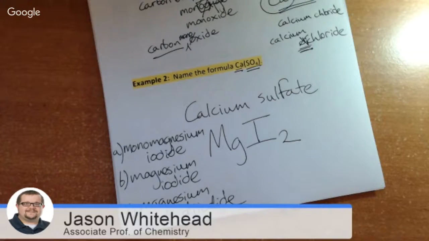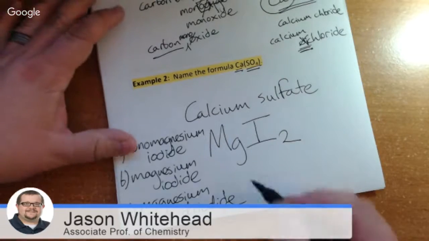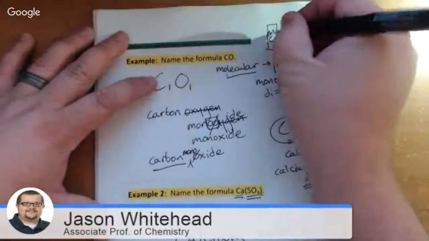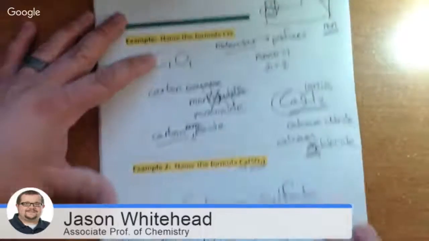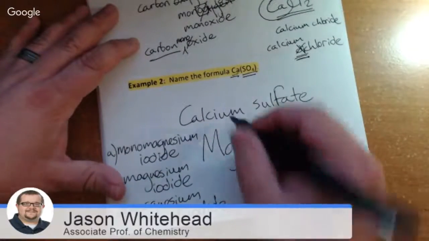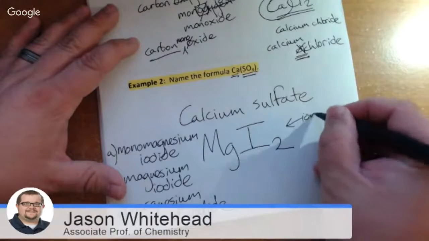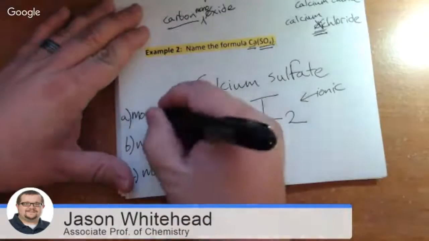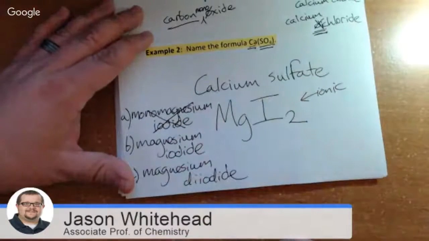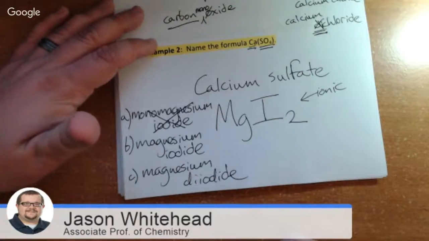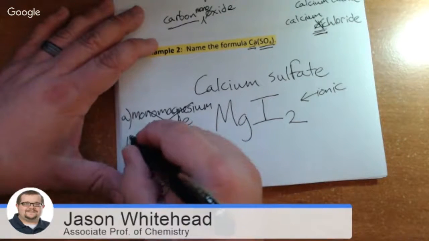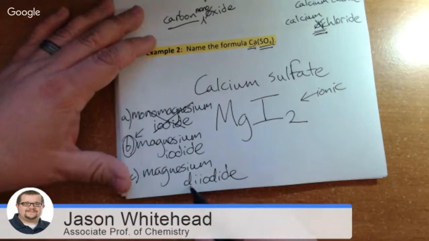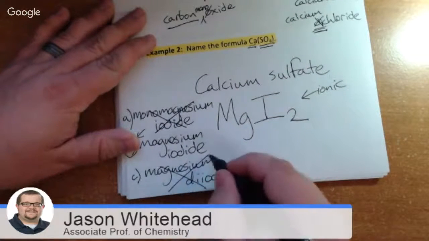Okay, I'm getting kind of a mix of answers here. So let's break this one down. Just like calcium, magnesium is on the left side of the table. So it's a metal. If it has a metal in it, that means this is ionic. And if it's ionic, no prefixes. So we can immediately cross out answer A because it contains mono. Good. Brooke, Tanya, Bindu, anybody who's going for answer B, you're going in the right direction. No prefixes, so we can also cross out answer C because this is ionic.